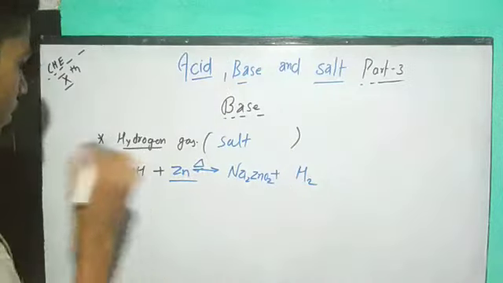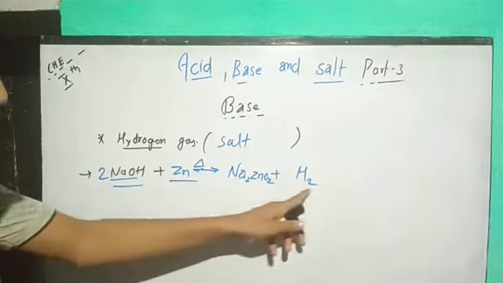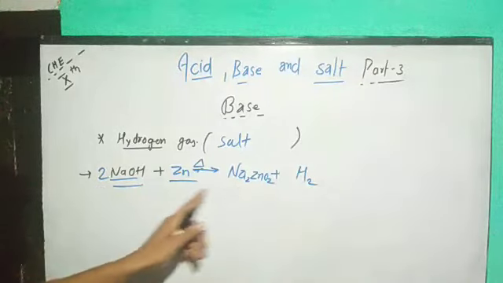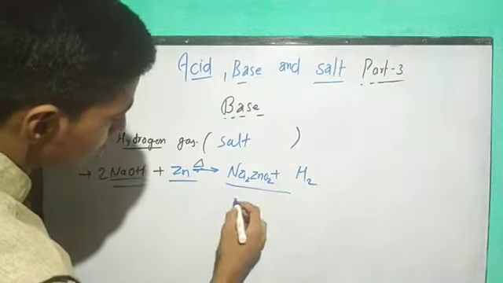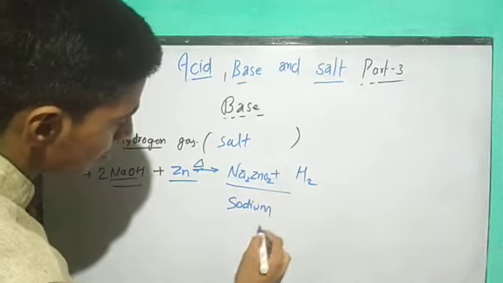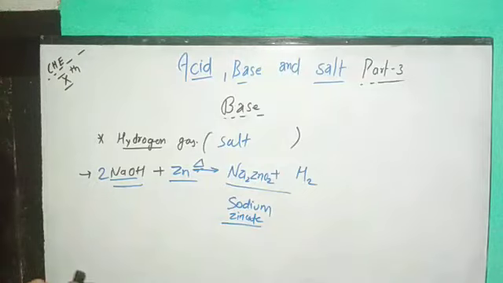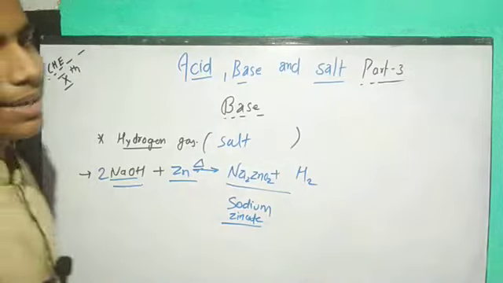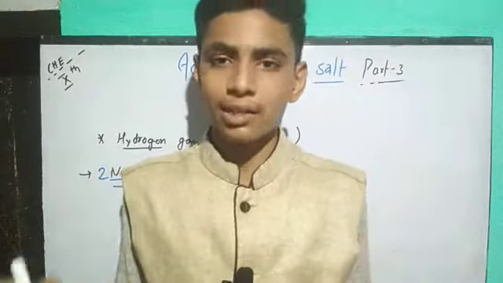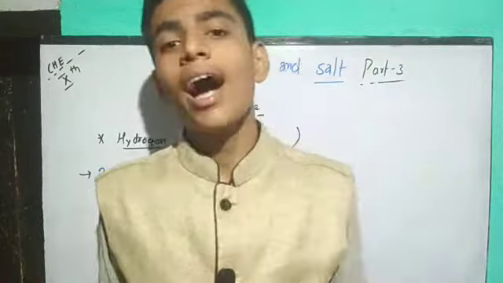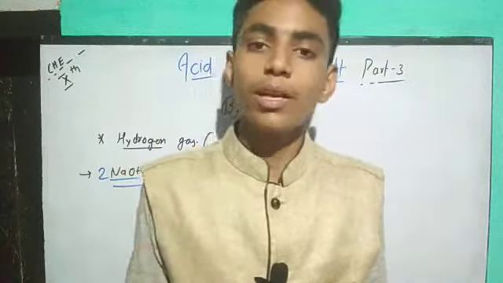Is it clear to you all? I told you that in order to balance this equation, we multiplied by 2. Then we got H2. Then Na2. Zn is only one atom, so one atom. But oxygen here is O2. Hence this one is known as sodium zincate, which is a salt solution, and the other product is hydrogen gas. And I already told you that we don't have to consider only those examples which are provided somewhere else, but we have to apply our common sense and always perform a lot of reactions. Then only you will learn more and more.